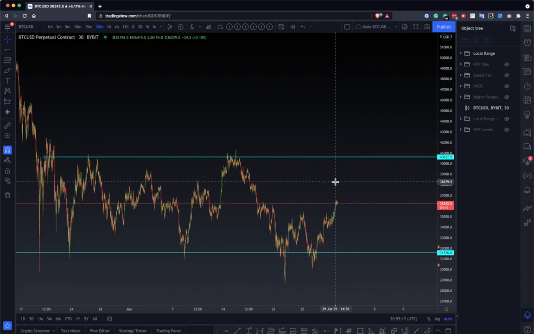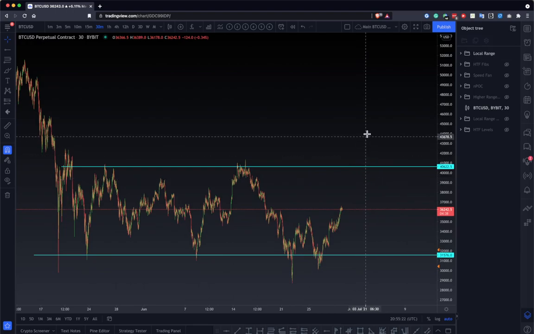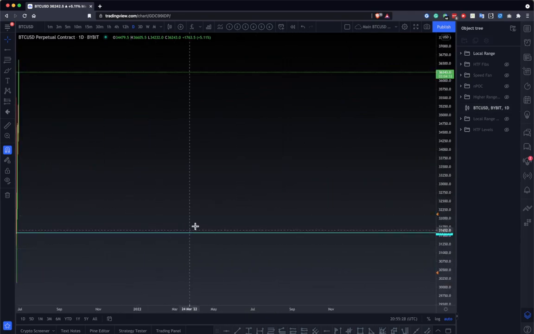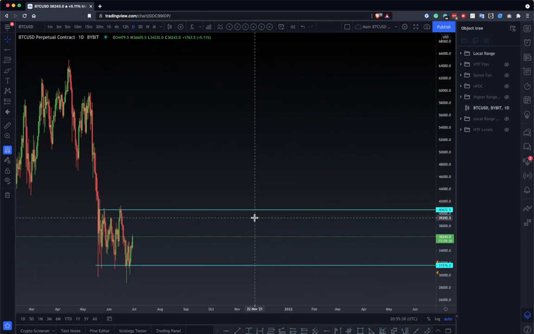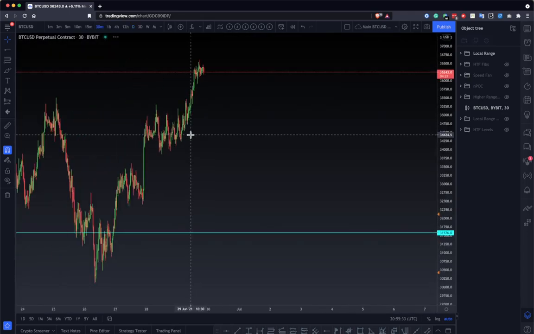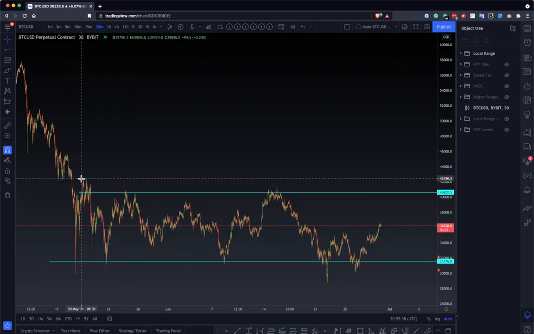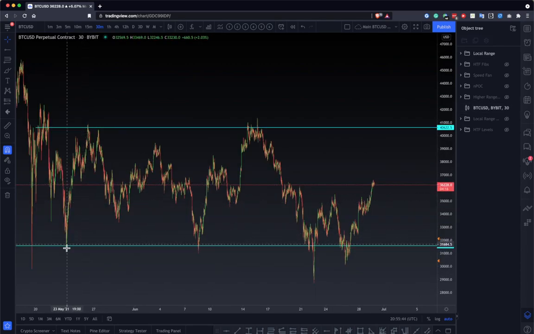Okay, so that's a very important thing to know. I won't trade this breakout. Even if we go to 50k, I won't buy the breakout. I don't like breakout trading because look at what happened here. You wanted to trade the break of this high, it just got rejected and came back down. You wanted to break the low of this range, it got rejected and came back up. You wanted to buy the breakout, it came back.